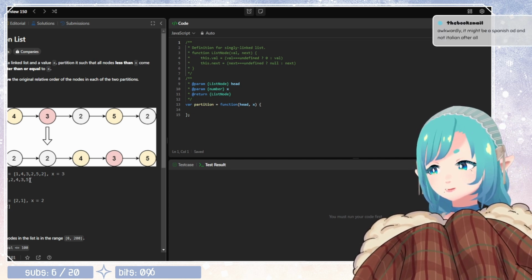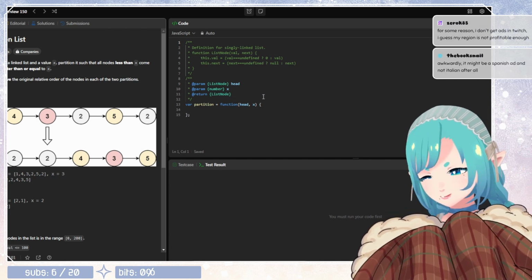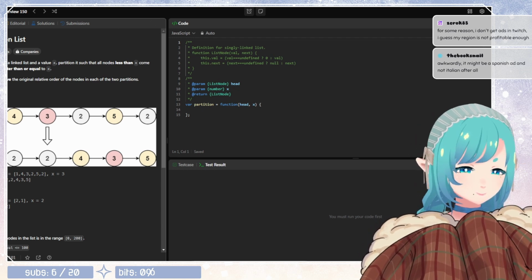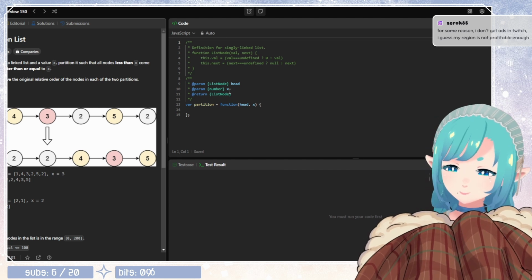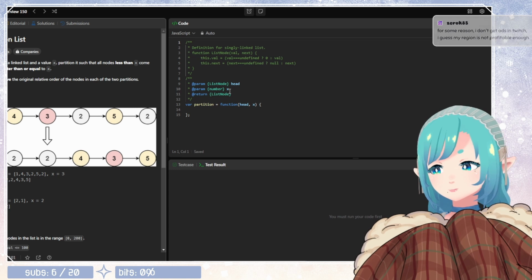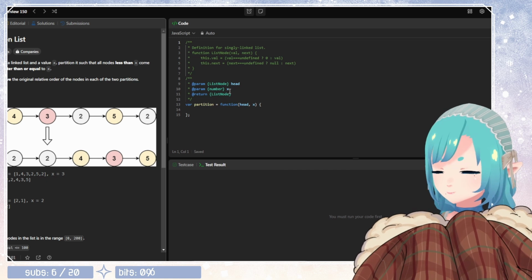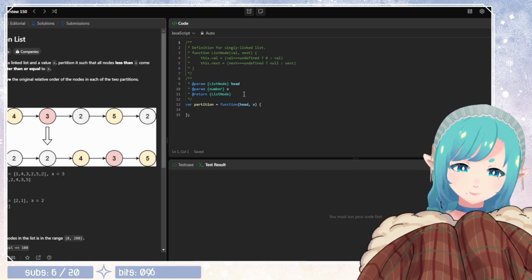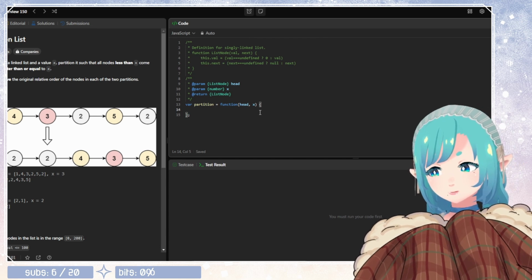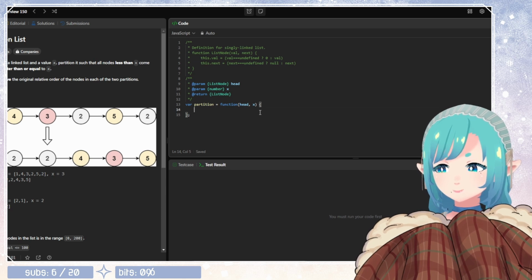It might be a Spanish ad and not Italian after all. Oh no. I don't get ads in Twitch. Region is not profitable. Or maybe there's a lot of restrictions on the type of ads you can show, and Twitch is just like, that's too much effort. It's not worth the 1 cent we get. Because that's true for a lot of things. You'll see it's only valid everywhere in Canada except Quebec.